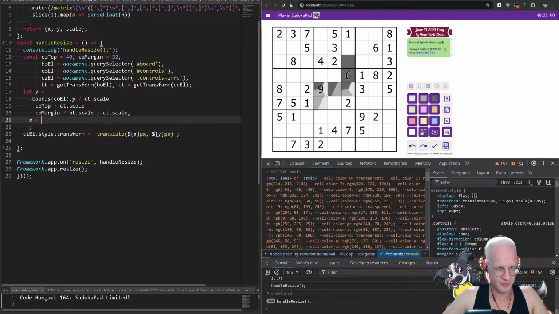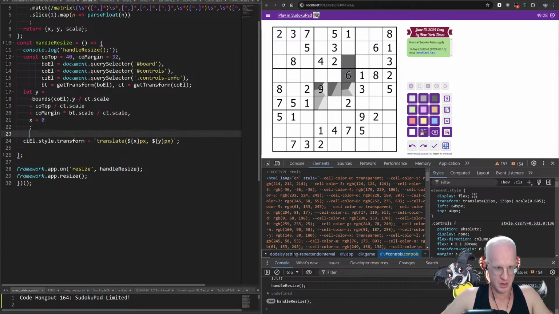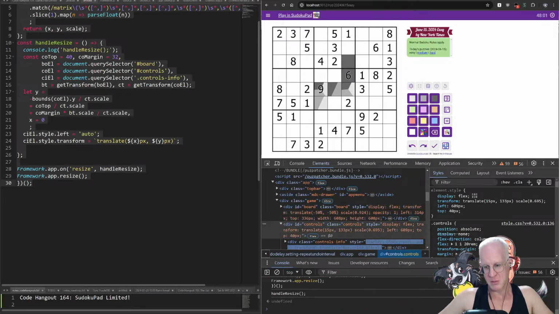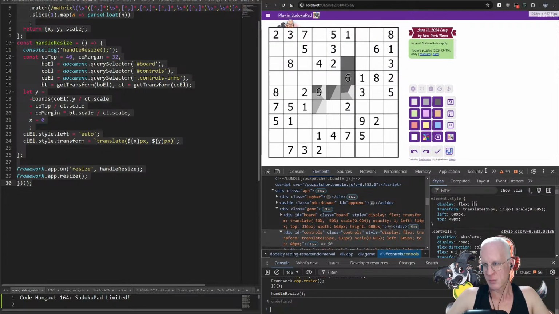One second. Let's do this for a sec. And we'll do dot left equals auto. So if I do this for now, what does the left do?